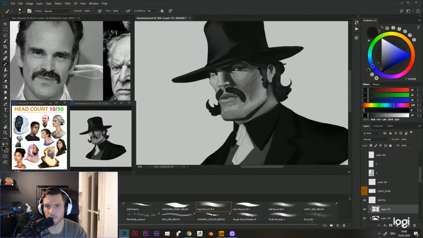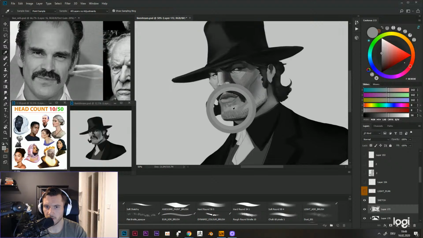Also, always don't forget the cast shadow under the eyelids. Actually, I have to refine this light shape here a little bit.